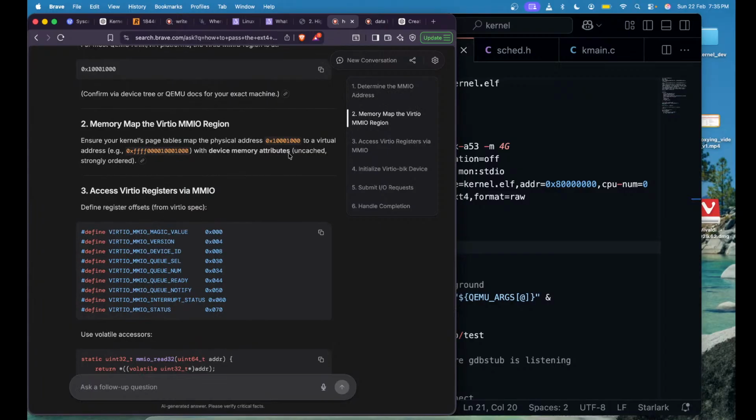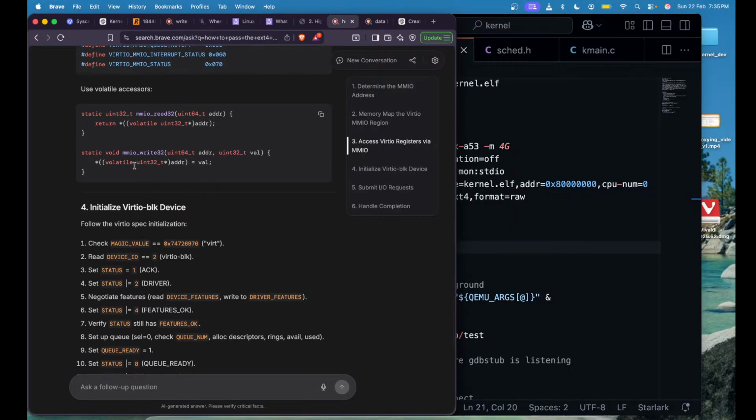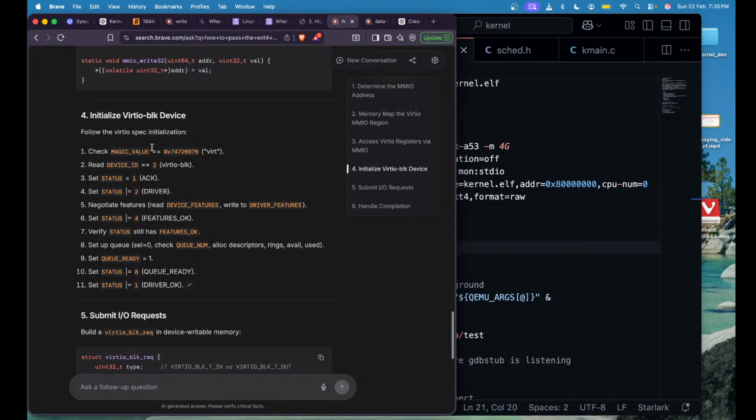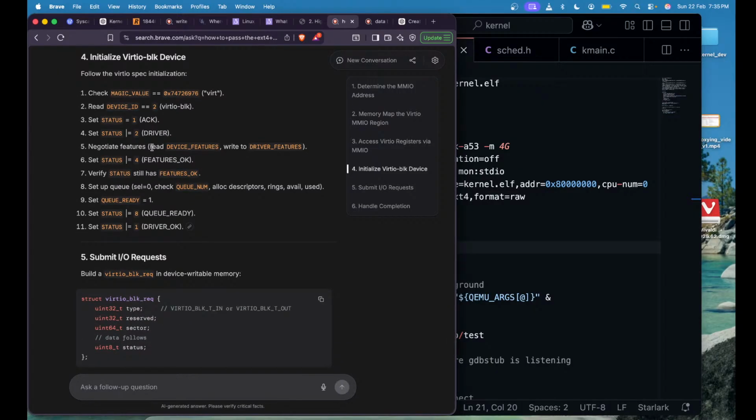Okay, we might also have to do uncached and strongly ordered. This is what we do for UART2. Okay. I guess we have to do the same thing here. But this looks like a device driver. Why do I need a device driver? And what exactly does a file system driver do?